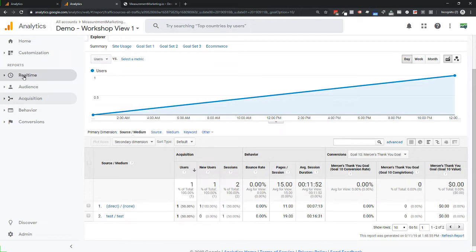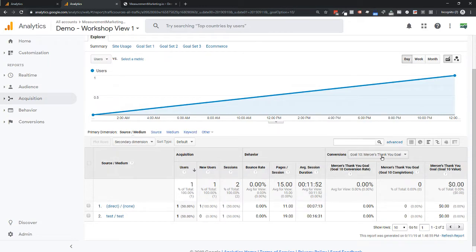Right, so I know the goal works. So I'm confident in that part, but I wouldn't be confident enough to tell my boss, yeah, it's done, don't worry about it, because I want to personally see it in the right spot in Google Analytics, and of course that takes time. So it's gonna be beyond what we have time for in this particular training. But this is where you would do it.